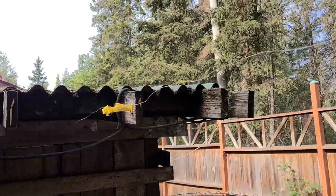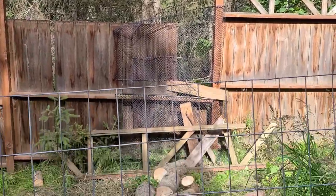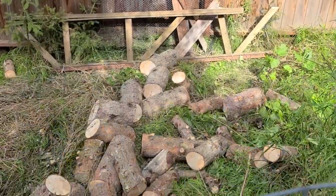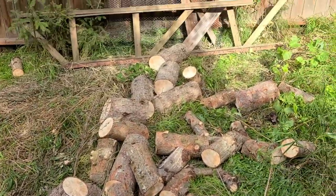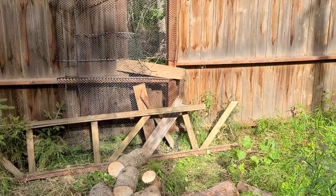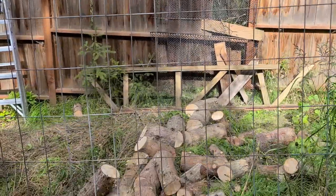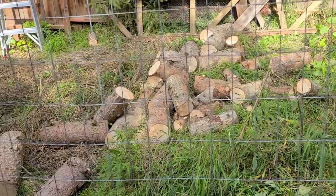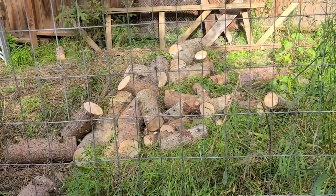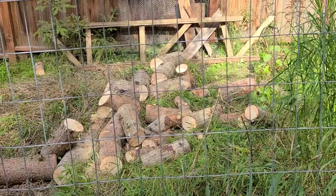You can see the tree is gone. We went all the way outside the fence and cut down at the stump, and we didn't just cut it down — we turned it into firewood lengths, which we'll be putting out to dry for firewood. The battery only has two-fifths power left, but we cleaned the tree out, limbed it all up, and cut it into firewood lengths. That's a lot of cutting.